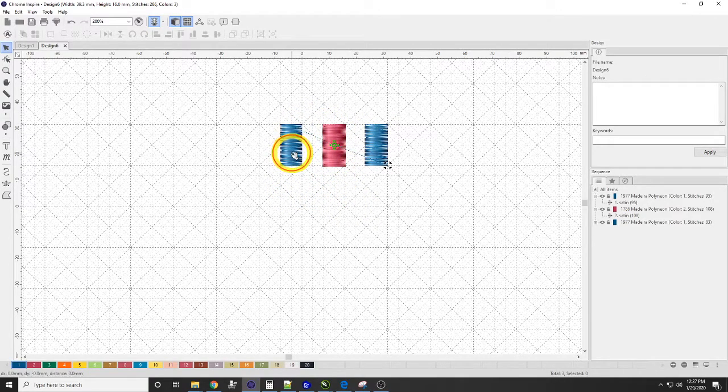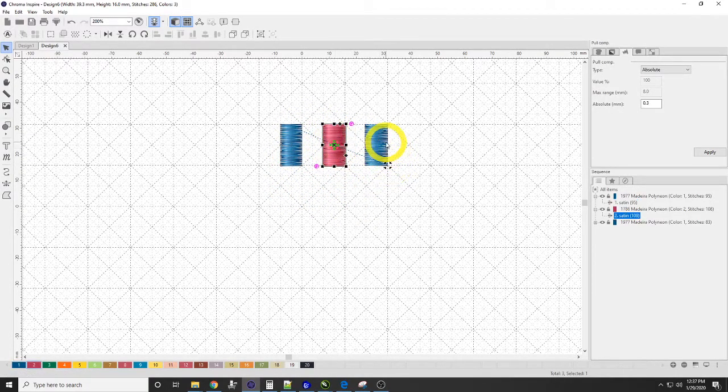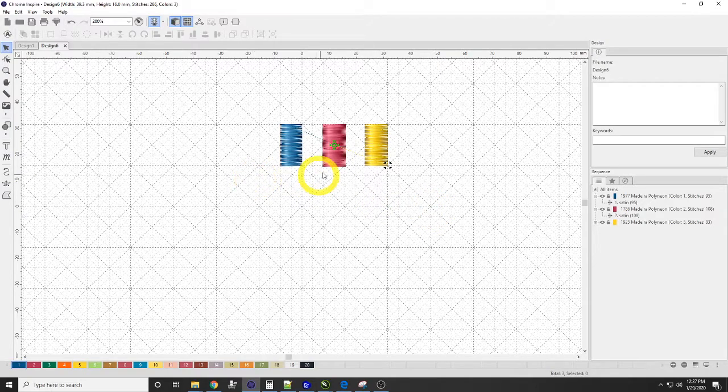So this would be the normal, this one is cap, and this one I'm going to change it to yellow or gold. I kind of like that color to kind of see the difference. So this was our normal, this one was cap, and this one was the woven that we just picked last.